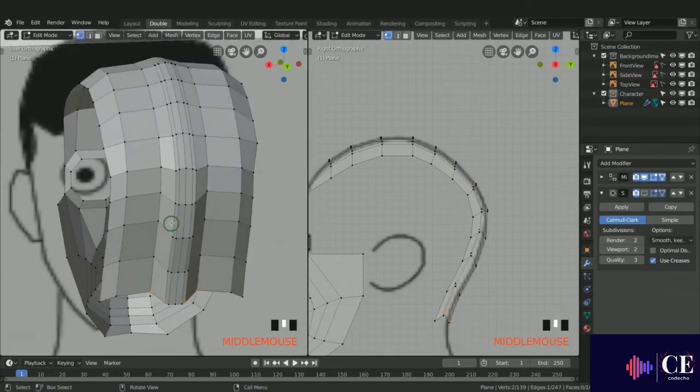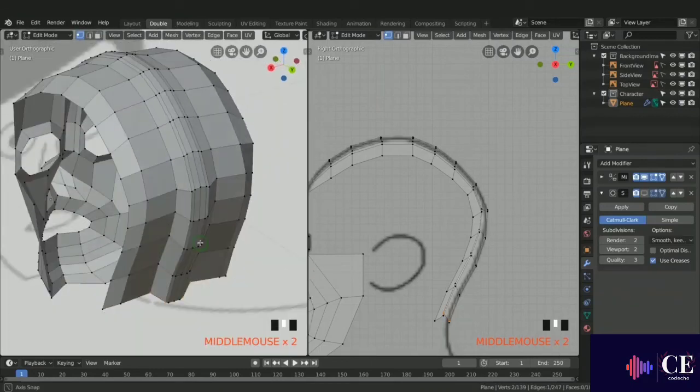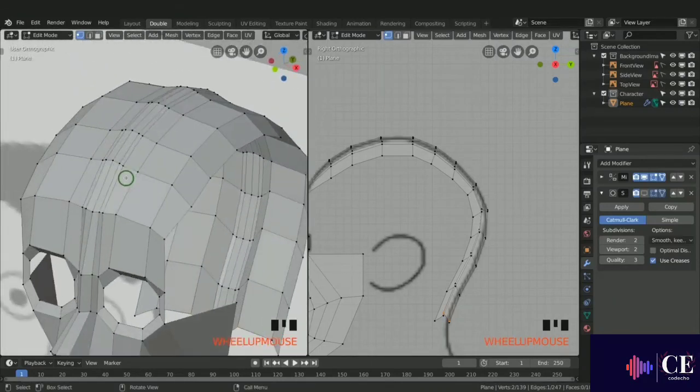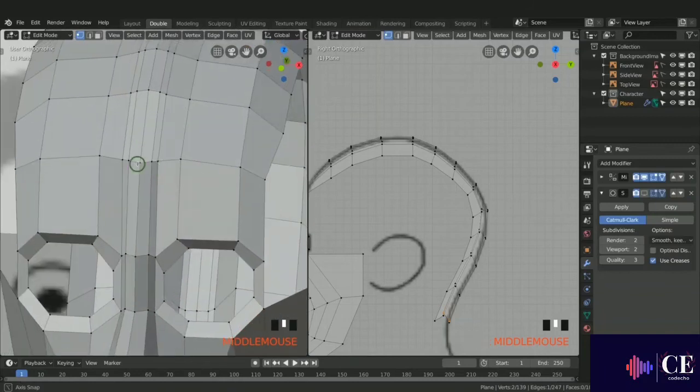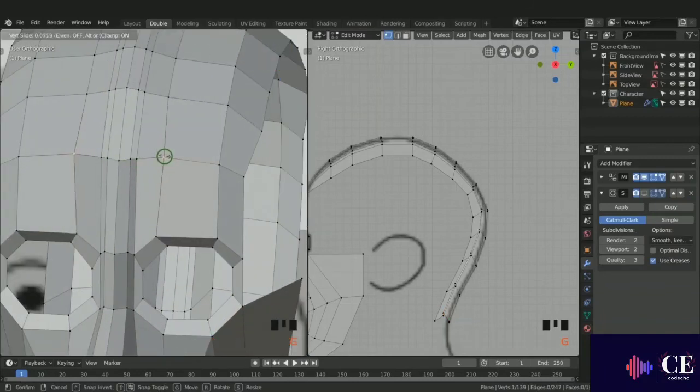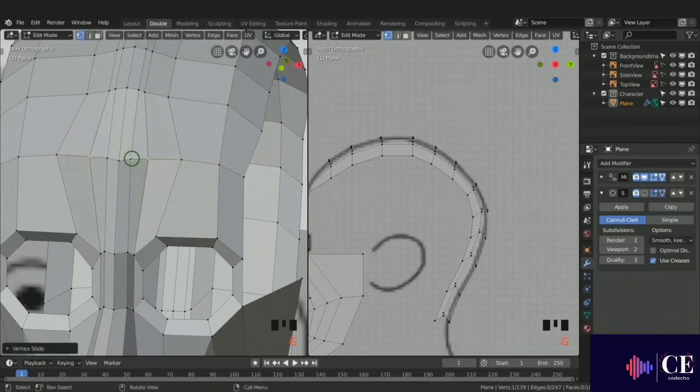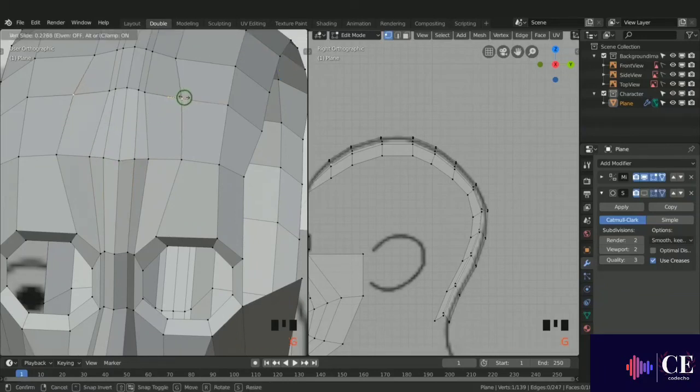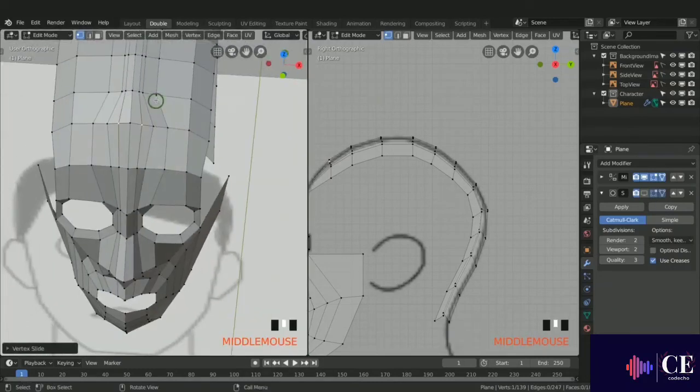Now we can see that we have a little bit of a bunched up issue here at the front, so let's take a look at kind of correcting that. So I'm just going to come back around to the front here. What I'm going to do is separate these verts out a little bit. So if I double tap G with these selected, I can spread out the center vertices a little bit more, and that will just help reduce the bunched up look of them. So I'll just continue and just work my way around here. Just select these and give these a little bit of space.